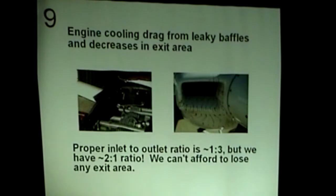We just installed the Skytech alternator. And with the prop off, you could look down in the nose bowl and see all these waves and humps in the baffle strip because it hadn't been properly cut and fit. Even if it was of the right material, it wasn't properly cut. There should be short sections such that it can bend and follow the contour of the lower cowl and the nose bowl. Well, he had these great big lumps and waves in it, and of course every one of those was just a place for the air to run under the baffles.